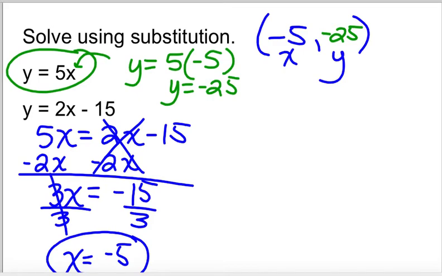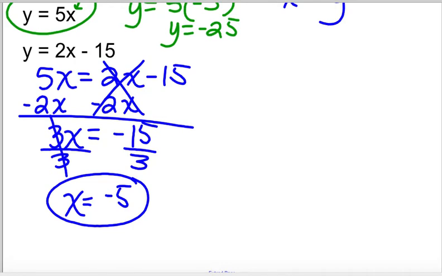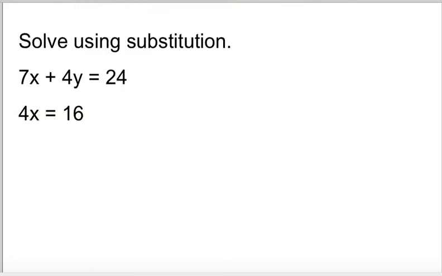How many more do we have? I think I've got 2 more to do. Yep, 2 more. Here we go again. We're going to solve using substitution. So I look at my 2 equations. Obviously, this guy is going to be easier to work with. It's telling me that 4x is equal to 16. So you could just do a quick little work here with this bottom equation and you would know what x was equal to. So we could solve this bottom one by dividing by 4.